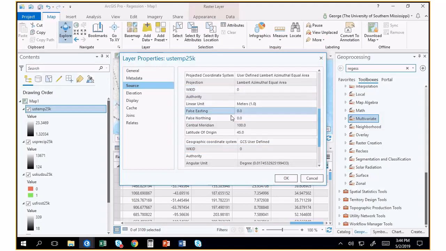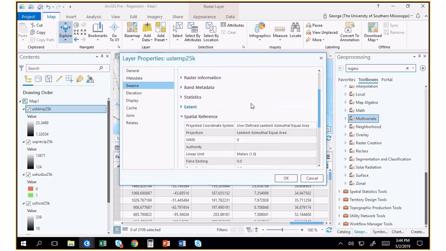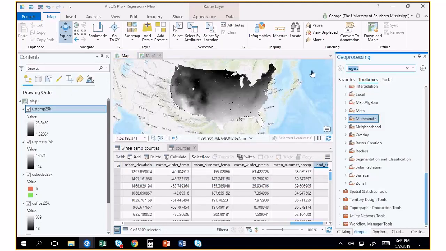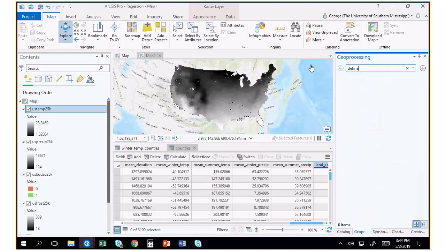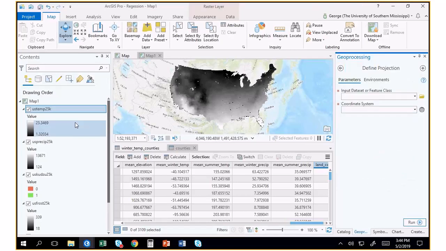I don't know if I'm going to be able to fix that. It's not really that important for what we're doing, but let me just see really quick. So this doesn't overlap. There is a tool called Define Projection. I'm going to see if running it on this helps.